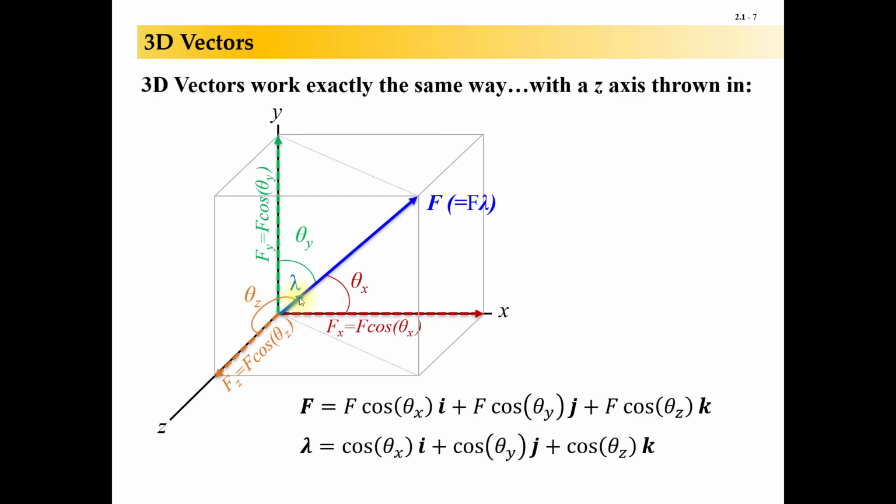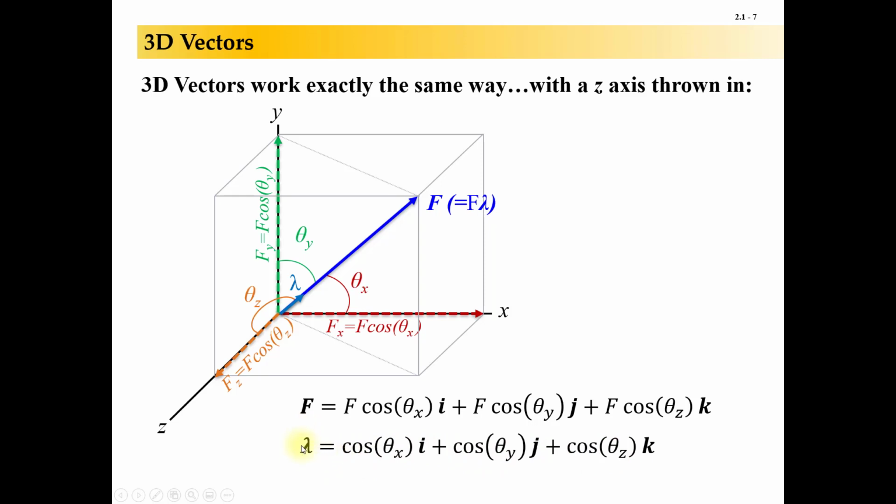That's why I was saying if it's hard to visualize the structure itself, the vectors that are going on, switch to this and just let the math do its work. The unit vector is then cosine of theta x i plus the cosine of theta y j plus the cosine of theta z k. So again, all three of these cosines and all three of those direction angles are related to each other. If you know two, you know the other one because of this relationship right here.